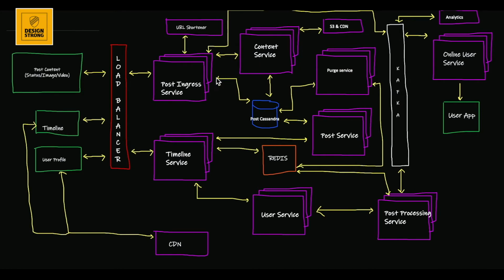The post ingress service will also be connected to a Cassandra DB, which we are calling here post Cassandra. Why are we choosing Cassandra here? Because we have seen scales of 300,000 requests per second coming in, so Cassandra will work perfectly fine. One thing to consider for this post Cassandra database is how the partitioning has been done. For example, if partitioning has been done on the basis of created-at date, then there can be a situation where only a few partitions are working and the rest are just lying idle.